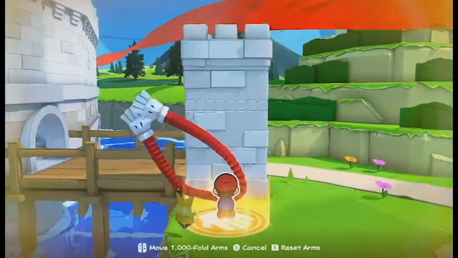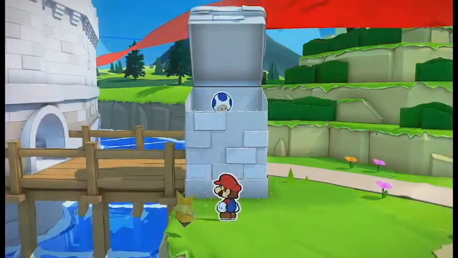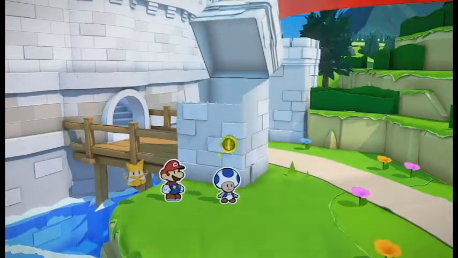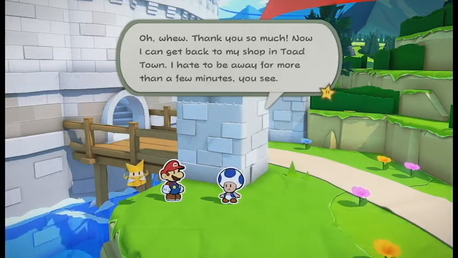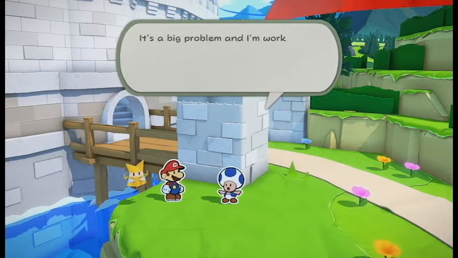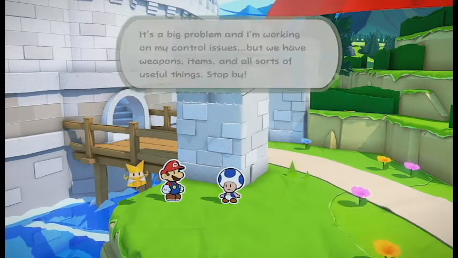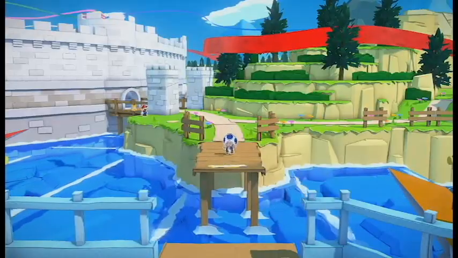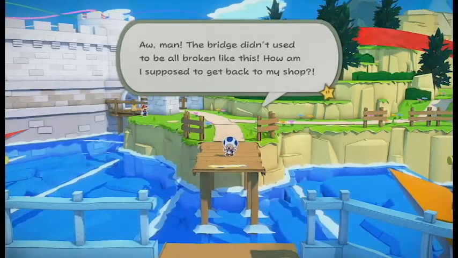Let us go. Hey look, it's a blue toad. Oh, phew, thank you so much. Now I can go back to the shop in Toad Town. I had to be away for another few minutes, you see. It's a big problem, and I'm working on my control issues, but we all have weapons. So stop by. Aw, man, the bridge didn't used to have broken legs. How much to get back to my shop?